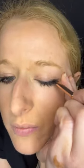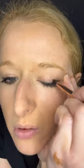So once I've done that, I'm going to go in again with the brown eyeliner. Where's my little smudging brush? I'm going to get my eyeliner brush, because I just want to get a tiny little tip on the end. Pop this down, and I just want to very carefully get that in on the end.